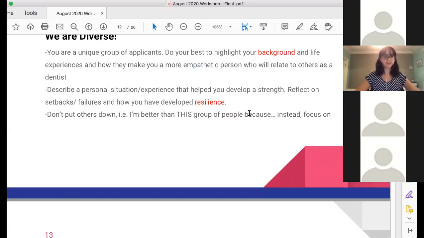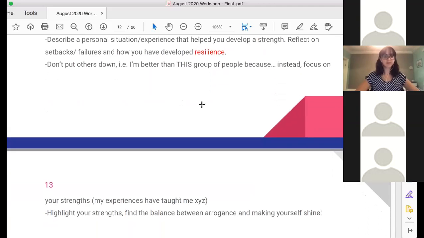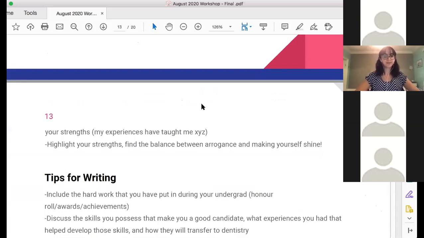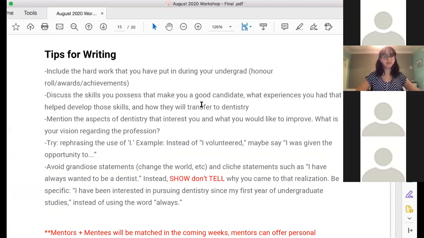Some qualities that they always look for are things like resilience, empathy, leadership, collaboration, and communication. These are all things that you can talk about by giving examples from your own life. So when you're writing these essays, there are certain things you want to follow.